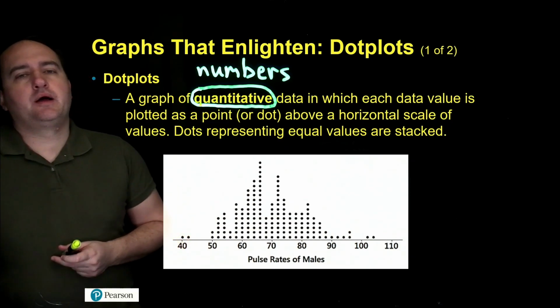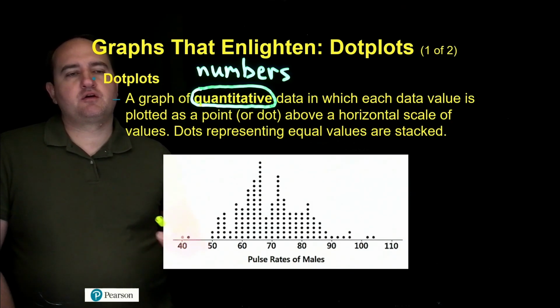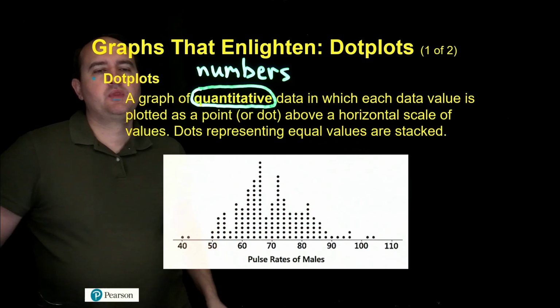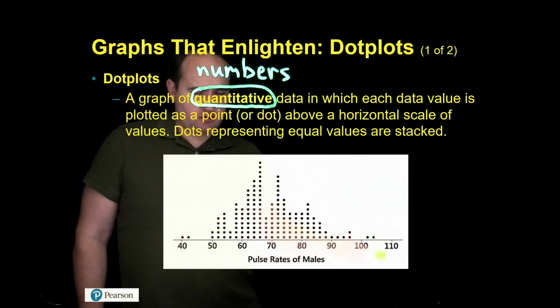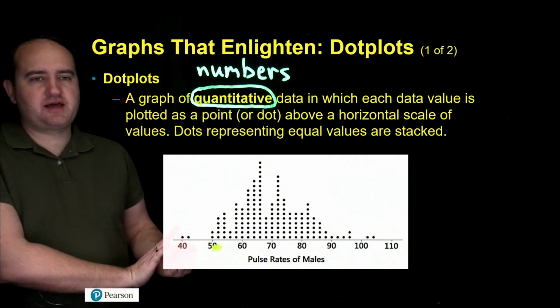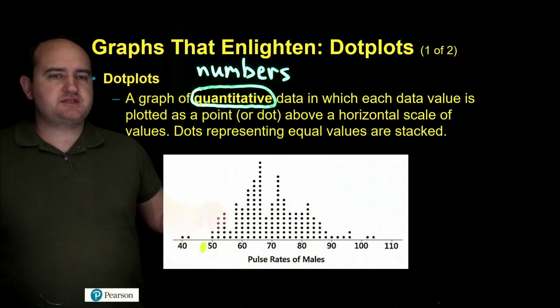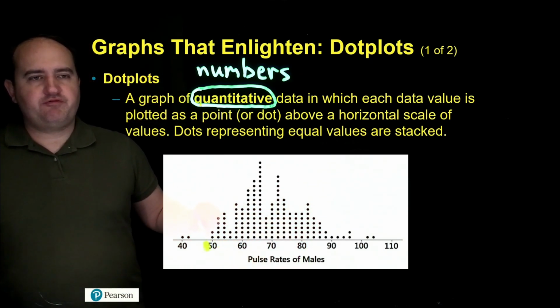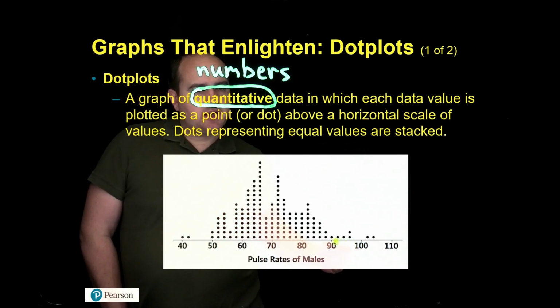So in a previous section, I introduced outliers. Outliers are data values that are far away from all the others. So I would say these two right here and these two over here are data values that are outliers because they seem kind of out of place. They're far away from all the other data values. So most of the data values are between 50 and, what is that, 96. Okay, so between 50 and 96.